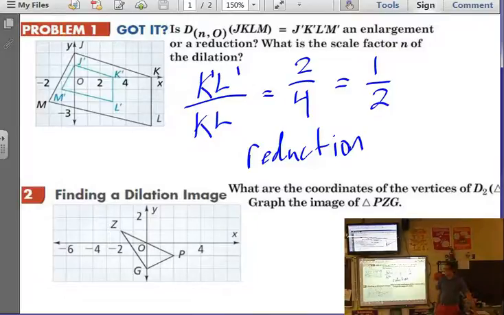I figured it out by taking just one of the lines inside. What do you mean, one of the lines inside? I went from M to the other side. So you took like the width of the shape? Yeah. So you kind of did an altitude. Because remember, in geometry we can change. So you essentially did an altitude. That's fine. That works too, because that's like breaking it up into triangles essentially. You were looking at similar triangles.